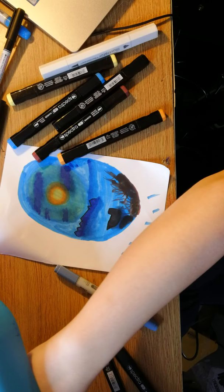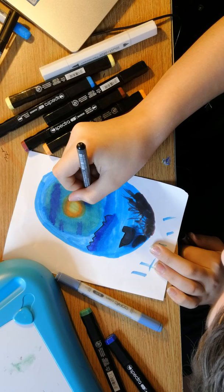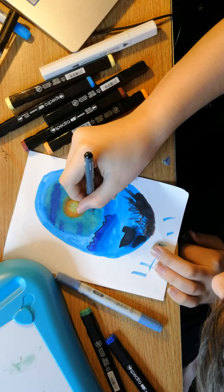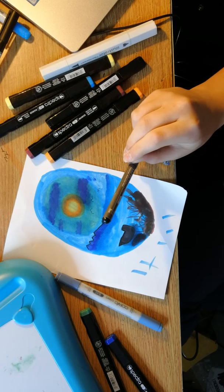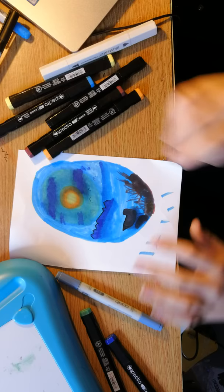Bob Ross: 'Now the moment of truth — we'll pull the old contact paper off and take a look at how well we did today. Fantastic! This is one of the most neat little ideas — we introduced the contact paper idea back in the third series, cutting out shapes and painting around them.' Not like birds — it's almost become a standard. Bob Ross adds a little red. I think this little painting is about ready — I can't really add anything after that. So guys, that's the finished thing — and it is absolutely terrible.